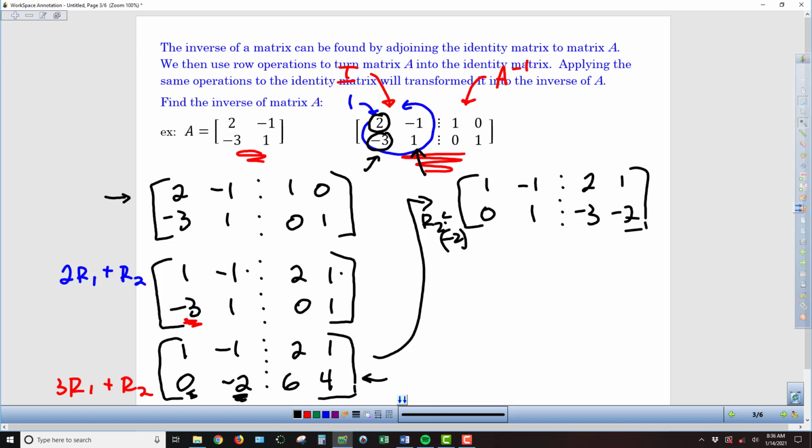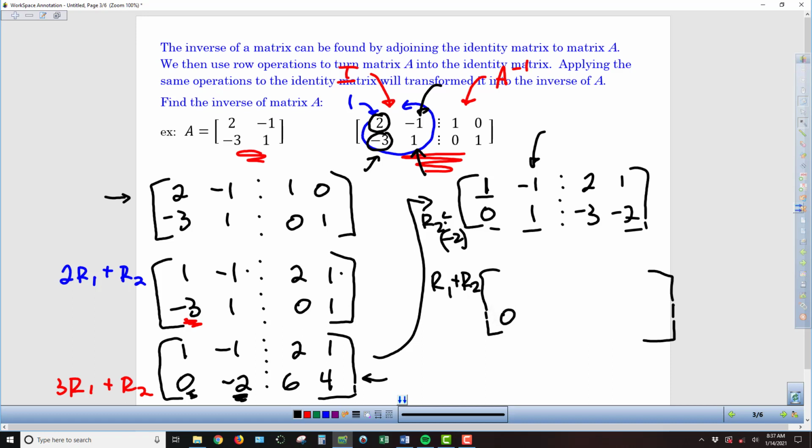So we're getting close. We've got 3 of our elements of our matrix turned into the identity matrix the way we want it. The last thing we need to do is to turn this spot right here, this upper right-hand corner, into a 0. And so how can I do that? Well, hopefully we can see that if we were to add these 2 rows together, I would maintain the 1 here. I'd then be able to turn this spot into a 0. And then of course we would just leave the bottom row as is, and so then we'd finish and end up with our identity matrix over there on the right hand side. So I'm going to replace the top row with row 1 plus row 2.